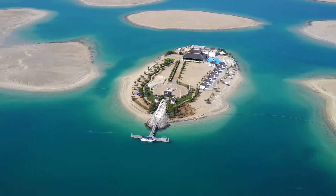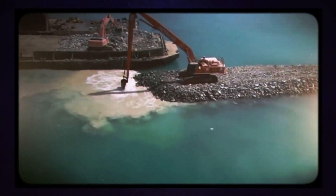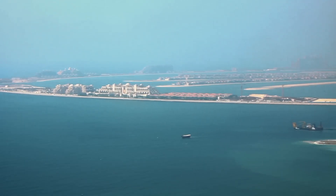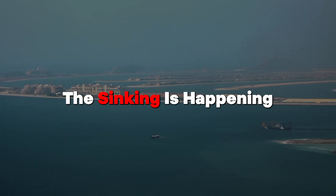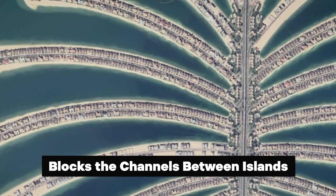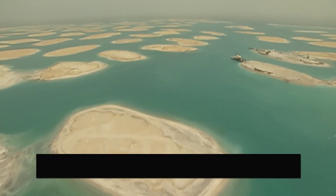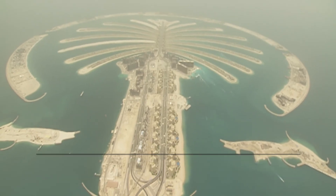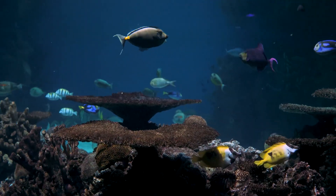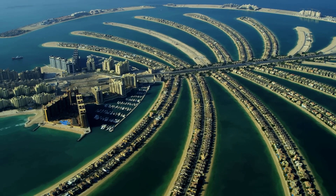This worry comes mainly from how the islands are built. Workers take sand from the sea to make the islands bigger, but removing sand disrupts the natural balance, which could make the islands sink over time. Reports and warnings from experts have confirmed this sinking is happening. One consequence is that channels between islands become blocked with sediment, making it hard for boats to pass through. Even though people are worried, there are court disputes because some companies contest the sinking claims. Additionally, sinking islands can damage marine ecosystems and cause coastal erosion, hurting nature further.